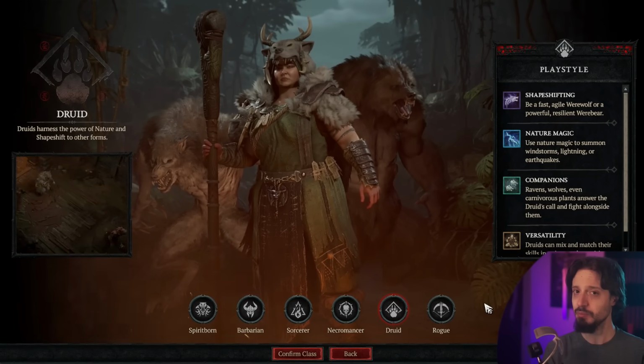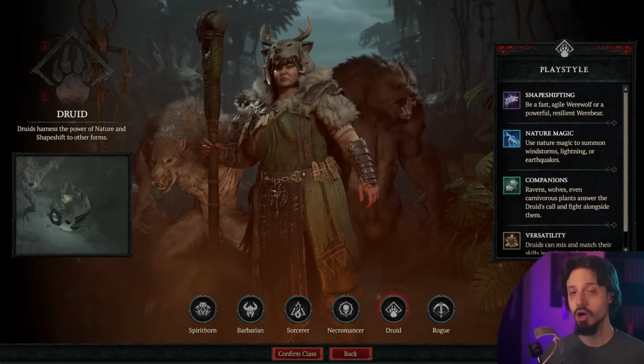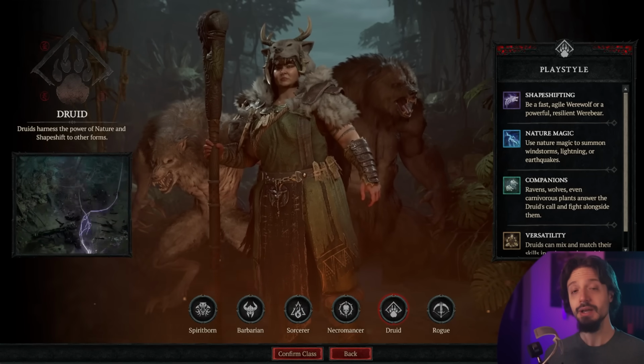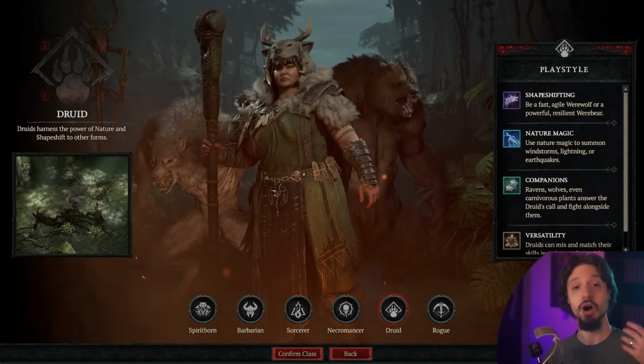Necromancer's still number 1 there, but Druid is making something happen now. The Druid's class mechanic are Spirit Boons, kinda similar to the Spiritborn. The Druid has nature spirits, and you're going to make offerings to them.